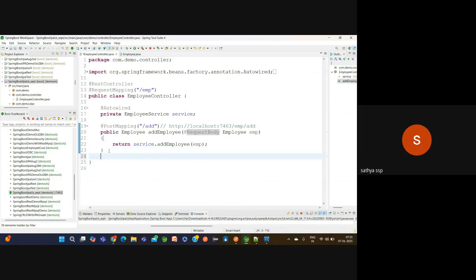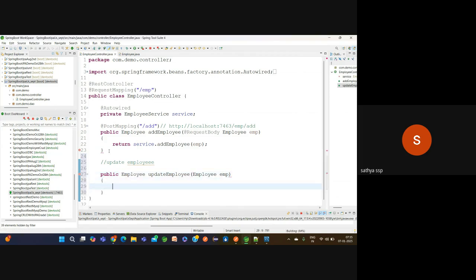Okay, now observe carefully here. I can write an update employee. If you want to update employee, simply here public Employee updateEmployee. For this update employee, we can pass that employee data, emp. Now if you want to update, we can use what?